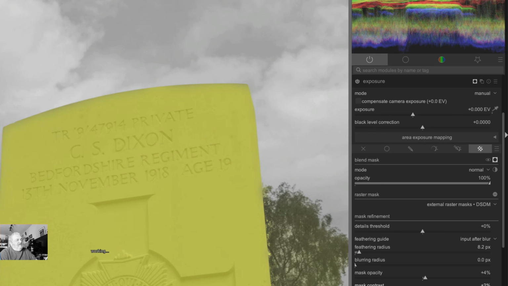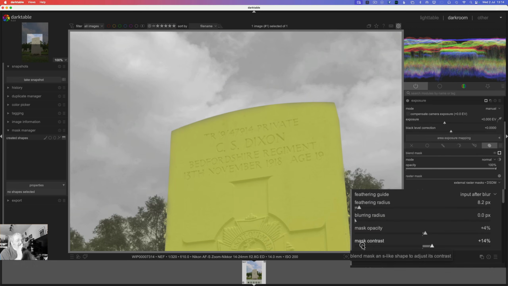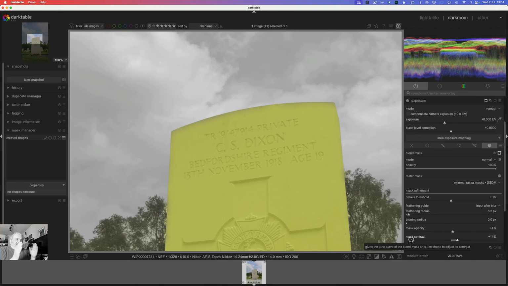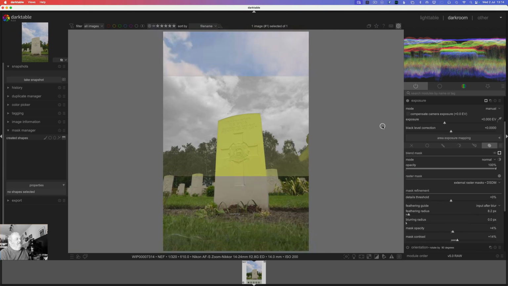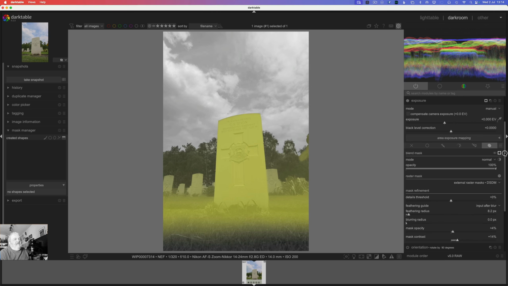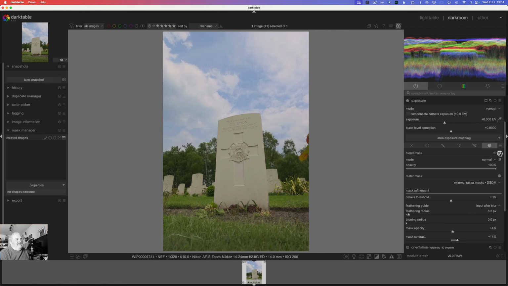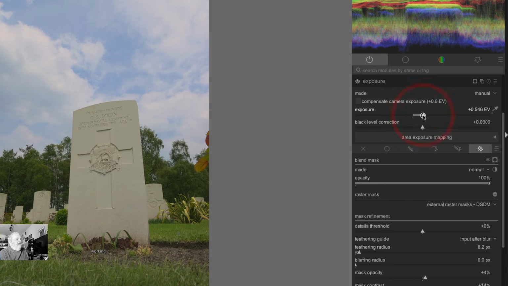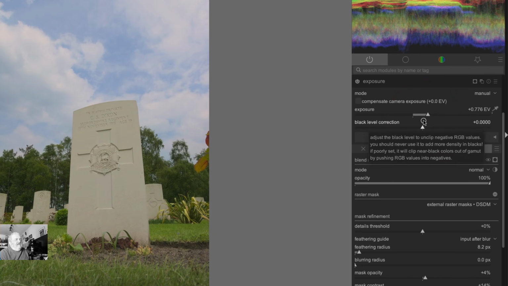And I think we might actually just give the mask an extra little bit of contrast, in case it starts to bleed very faintly into the sky, that will sort of compensate for that a little bit. And so we will come out to a fit to screen view, turn off the mask visualization, and we can go and add a little bit of exposure, or rather like that.